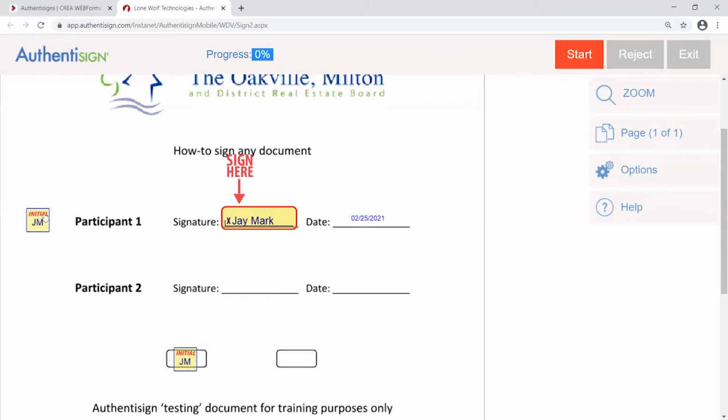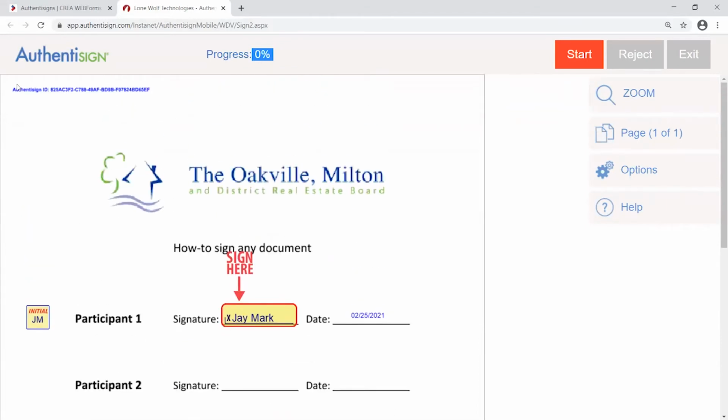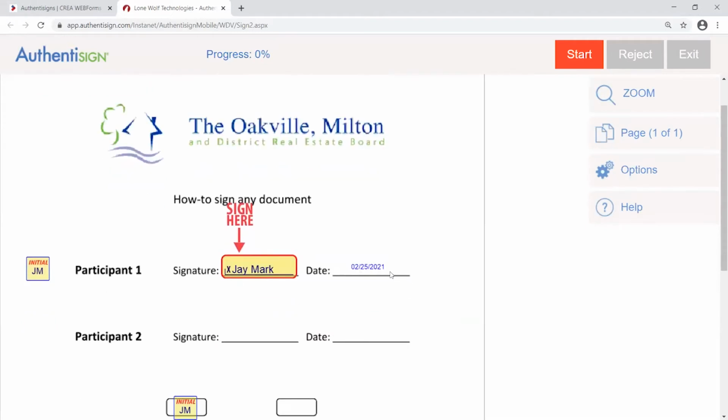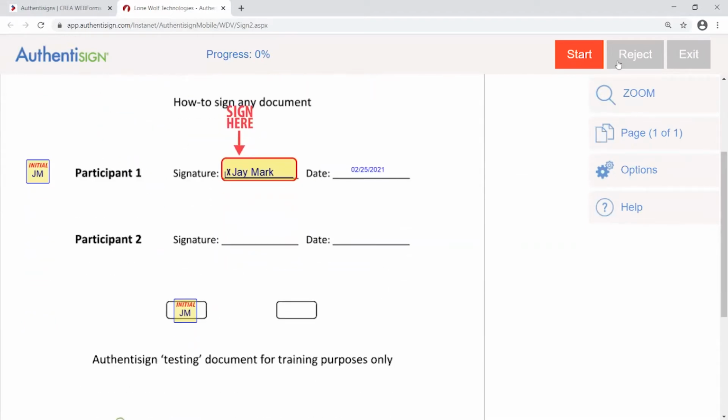And there's kind of 3 things that I'm expecting that we're going to have to do. These 3 selections. We also see that encrypted AuthentiSign ID that's attributed to Jay as a participant. Okay. A couple of ways that they can begin with their steps to completion here. If they click the start option, it'll kind of walk them through the 3 spots they have to complete. Or they could just start by clicking on one of these, whichever one they want, and the system will just follow through with the other 2 that remain.